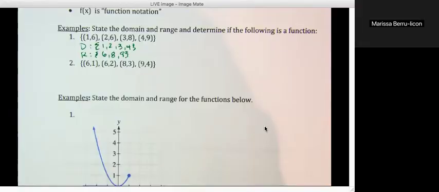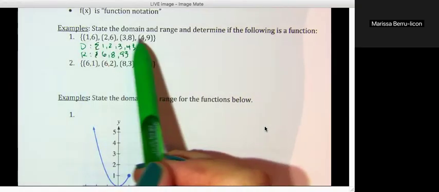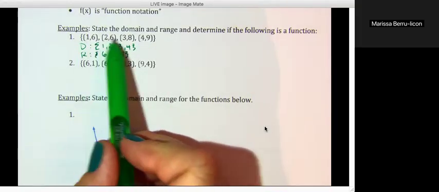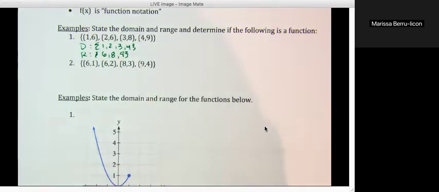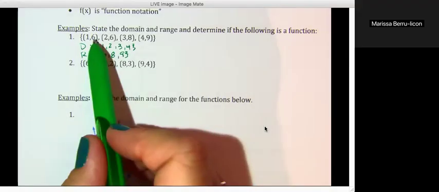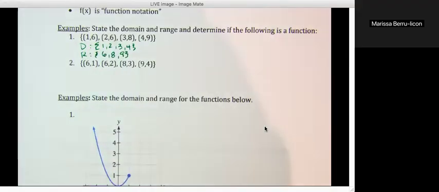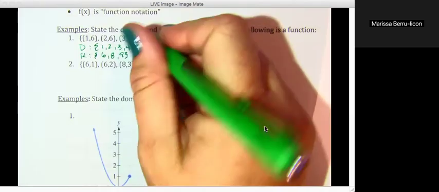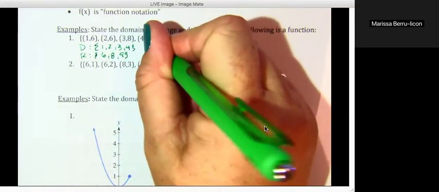Now determining if this is a function or not. If you recall, each member of the domain matches to only one member of the range. Essentially, if we're looking at a list of points, we don't want our x values to repeat with different y values. So all of my x values here are unique. There's no repeated x value. This means that this is in fact a function. In fact, all of the y values could be 6 and it would still be a function. What we don't want is those inputs to be repeated. So we can go ahead and write that this is a function.